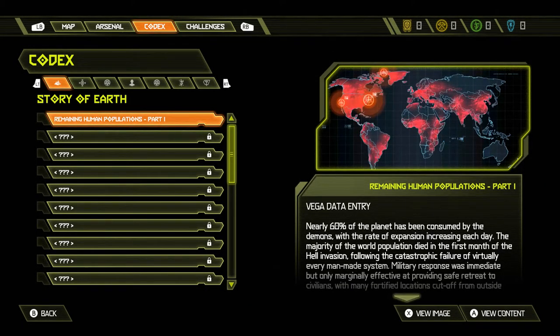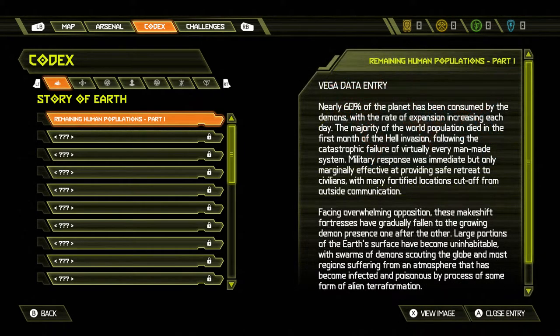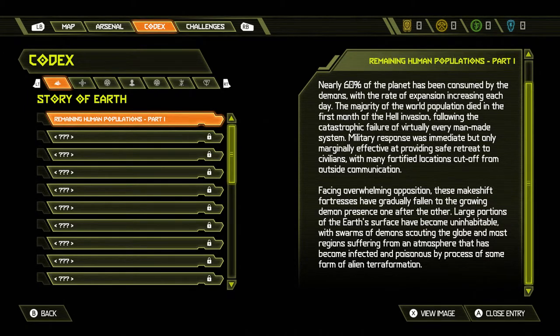Okay, what happened? See, they're reading human population part 1. Nearly 60% of the planet has been consumed by the demons. With the rate of expansion increasing each day, the majority of the world population died in the first month of Hell Invasion. Following the catastrophic failure of virtually every man-made system, military response was immediate, but only marginally effective, providing a safe retreat to civilians, with many fortified locations cut off from outside communication. Facing overwhelming opposition, these makeshift fortresses have been gradually falling to the growing demon presence one after another. A large portion of Earth's surface has become uninhabitable, with swarms of demons scouring the globe and most of the region suffering from an atmosphere that has become infected and poisonous by some form of alien terraformation.